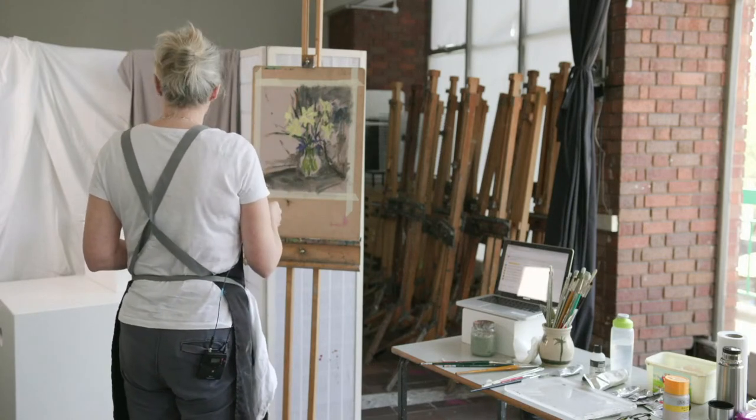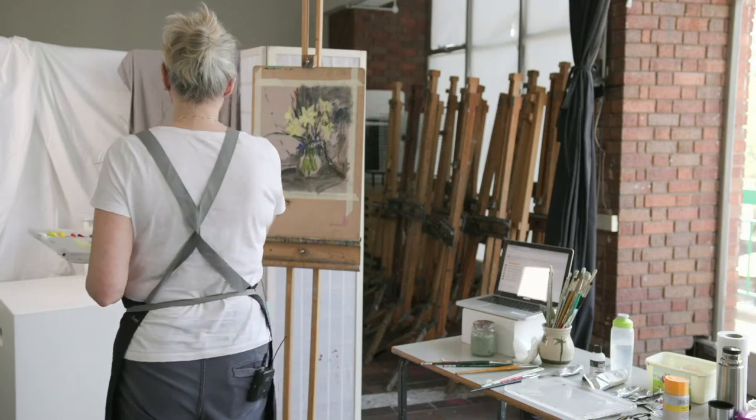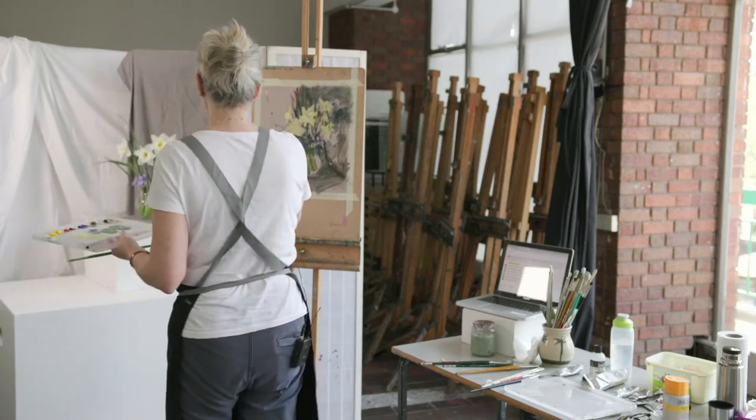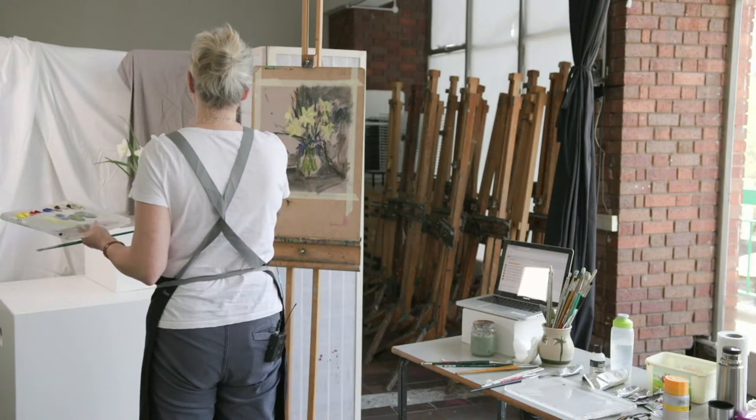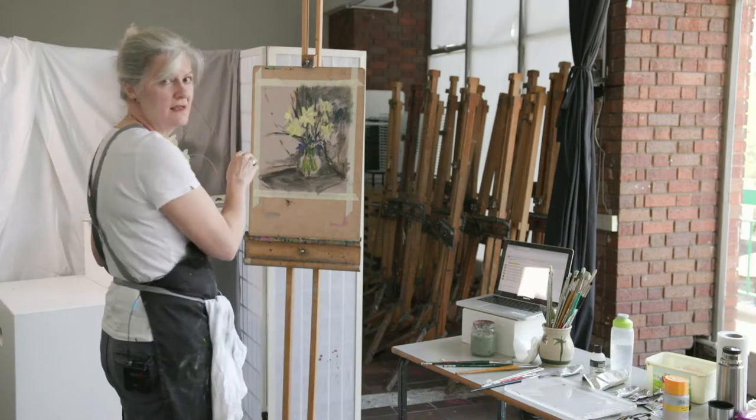Now, I'm squinting at this. And this is really important. I'm squinting at my setup, and I'm looking for where the lightest part of the subject is.